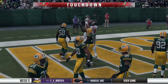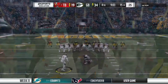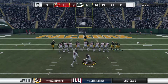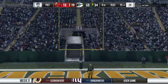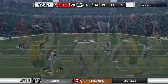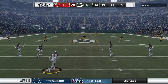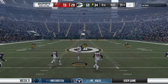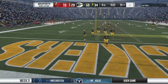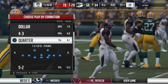Touchdown, Buccaneers. Odell Beckham with his 3rd touchdown of the game, number 7 on the year. And the Bucs are able to cut into that deficit. And the lead will be cut down to 14. The kickoff unit is out on the field, and they will send this one away. And they will not get a chance to return this one as it's through the end zone for a touchback.